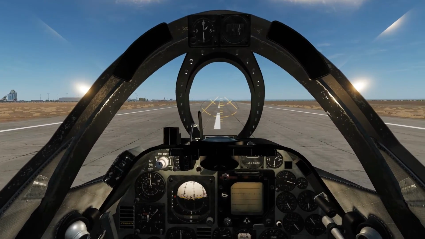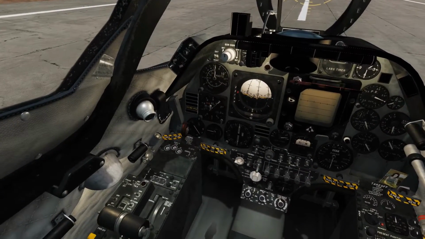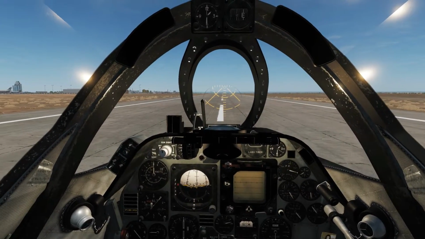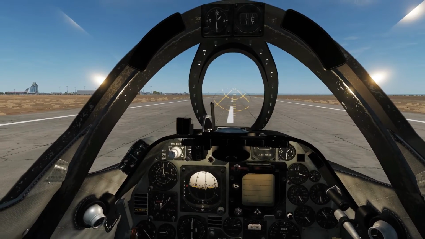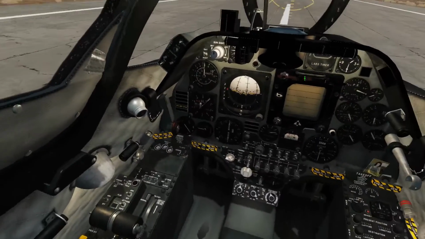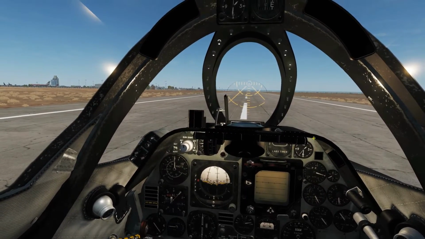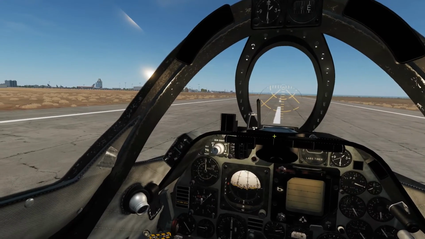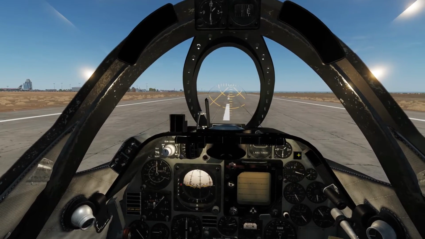Today we're in our A-4E Skyhawk and we're looking at the cockpit and the cockpit instruments. First thing to say, this does not comply to the usual official DCS model setup. You usually get two types of model in DCS: low fidelity and high fidelity. Low fidelity, about 20 to 30% of the instruments and controls and switches are interactive, passively only. For a high fidelity model, the more expensive ones, 99.9% of the instruments and gauges and stuff are interactive, passively and/or actively.